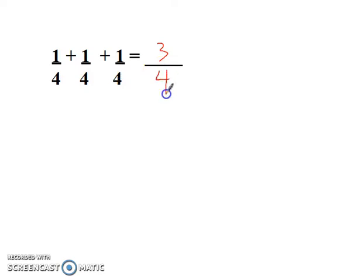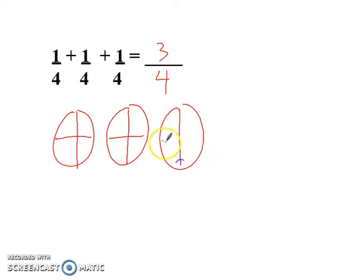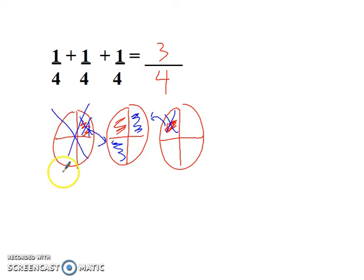Denominators don't do diddly. If you want to see it as a picture, it would look something like this. So here's 1/4 and 1/4 and 1/4. And you know Mama doesn't like putting 3 different pizza boxes in her fridge. So she's going to take this piece right there and move it over here. And she's going to take this piece right here and move it down there. So now this one is completely empty, this one's completely empty, and you got 3 out of 4 shaded in there.